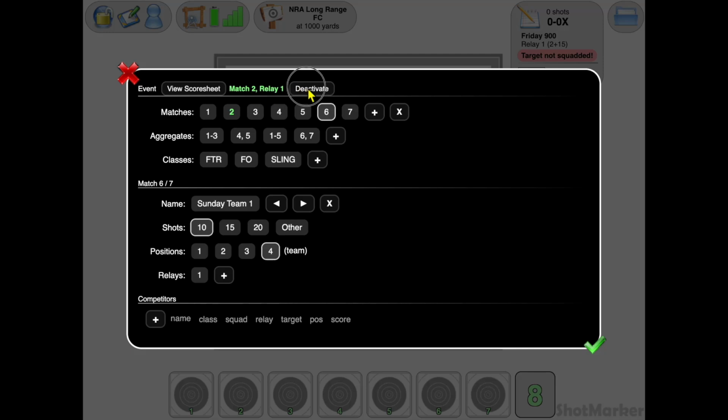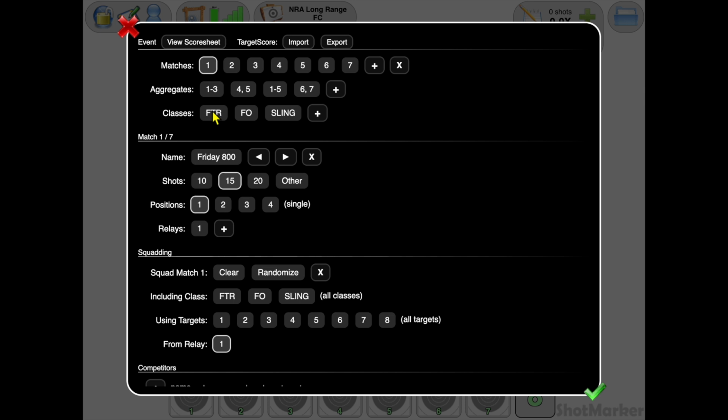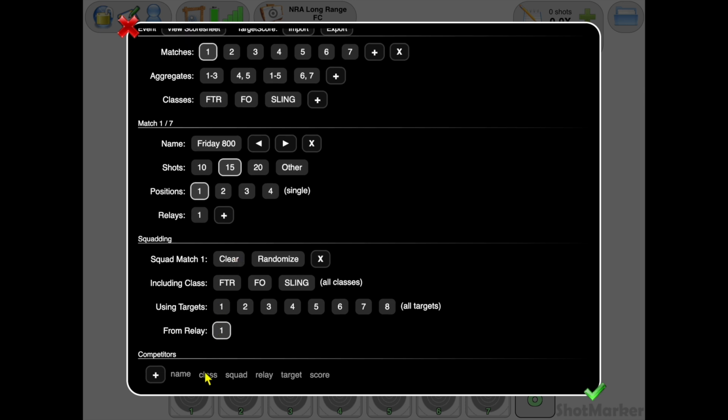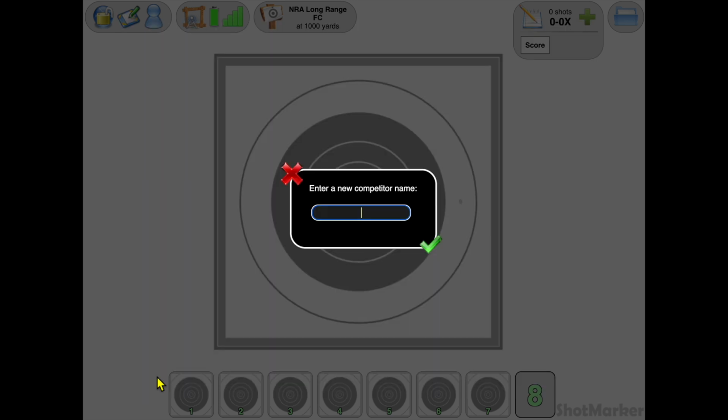Okay, so now I'm going to deactivate the match and I'm going to add shooters. So at the bottom of the screen we see competitors, plus, and then we need to enter in a competitor name. Now this could be first name, last name, competitor number. It doesn't matter what you put.